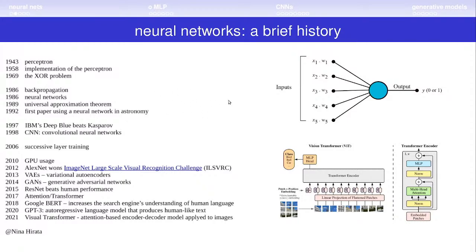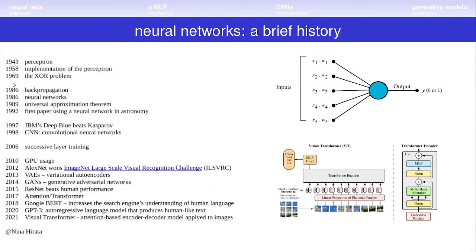Deep learning is based on neural networks. The first idea about neural networks appeared a long time ago, in 1943, with an algorithm called perceptron. Perceptron is a very simple algorithm where, given a set of inputs, it produces a discrete output, either 0 or 1. The perceptron was implemented and demonstrated useful for, say, linearly separable problems.